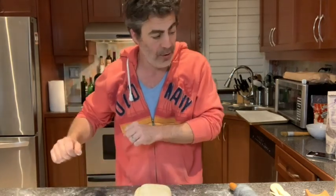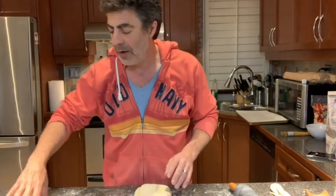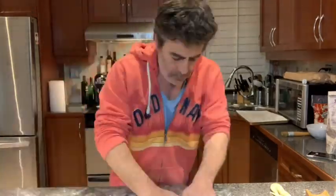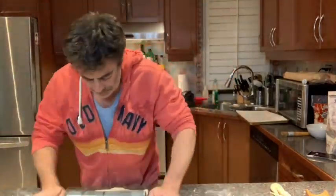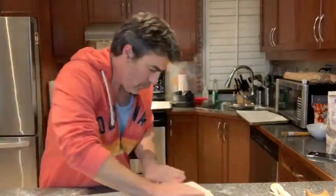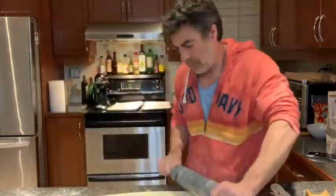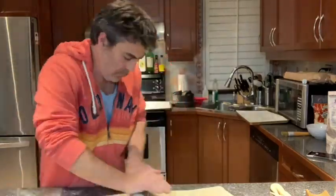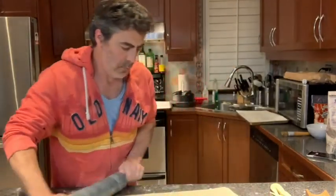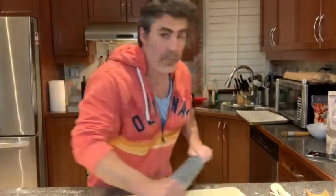Now, you can completely roll it out and do one long strip and then roll it and then cut them up afterwards. I like to do it like this. I like to do the little squares. It's a little bit easier. So here we go. Keep going.